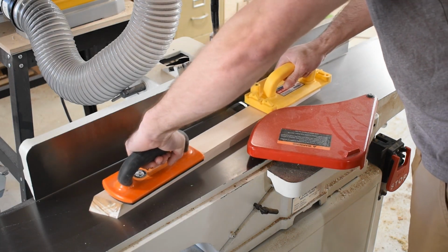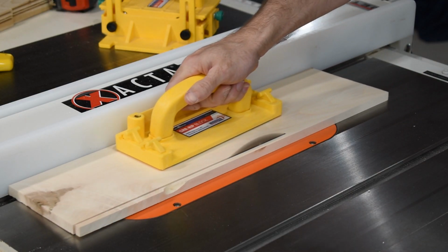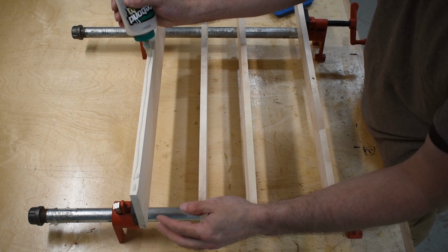We stickered all of our pieces so they could acclimate to the shop, so now we're going to mill them to their final dimensions. My tray sides were milled to about 7/8 of an inch thick. I also laid out my tray bottom pieces and glued those together so they could be drying while I work on the rest of the tray.